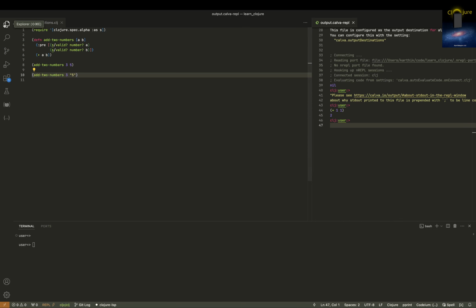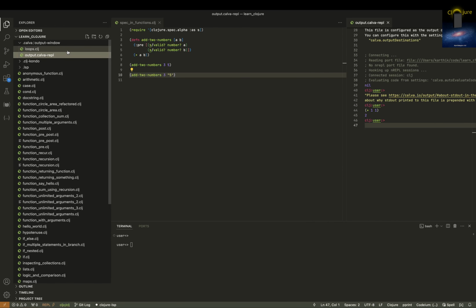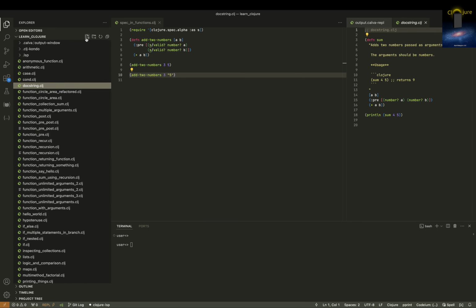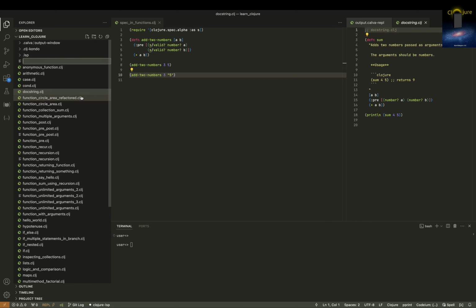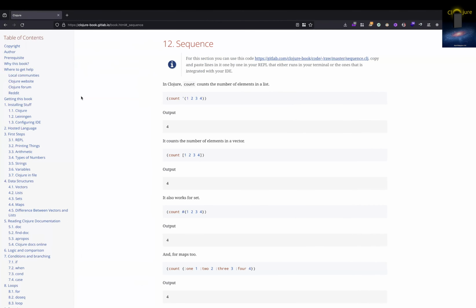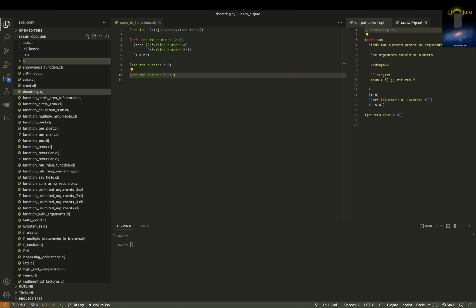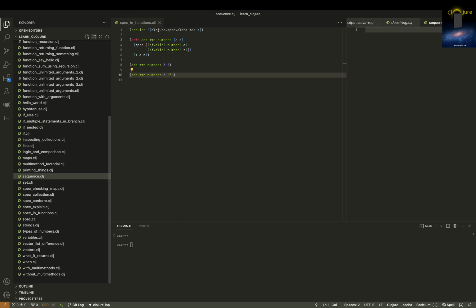So now I need to create a file, right? I'll just create a file, maybe call it sequence.clj, right? And I think I'm good.